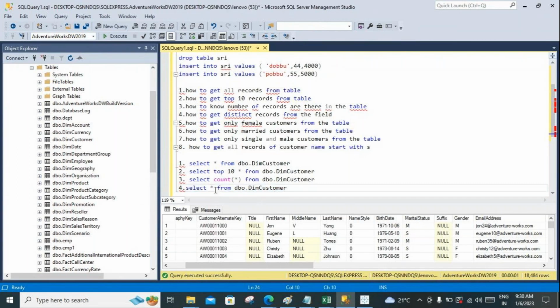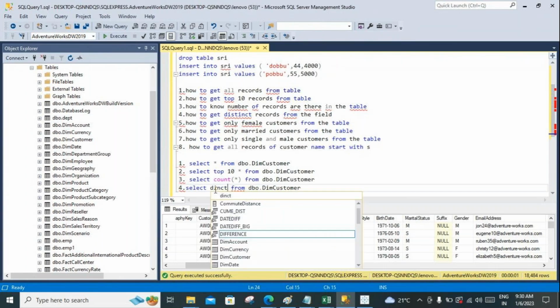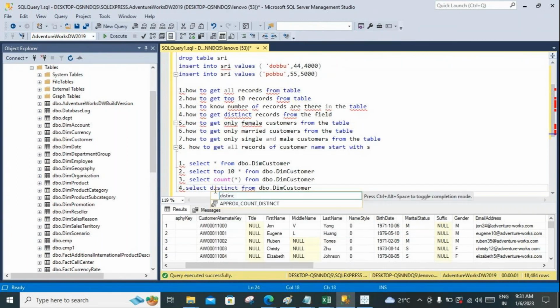How can we get the distinct? There is a select distinct function. Distinct, then the field name.